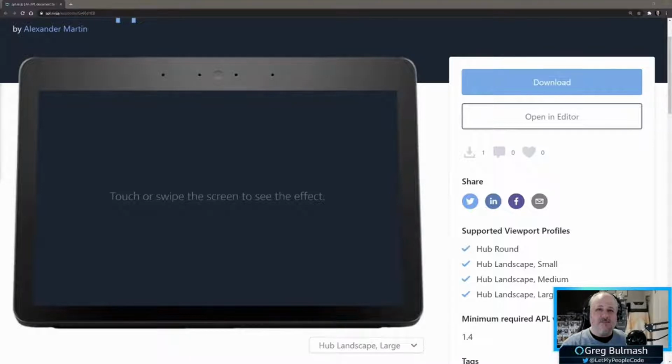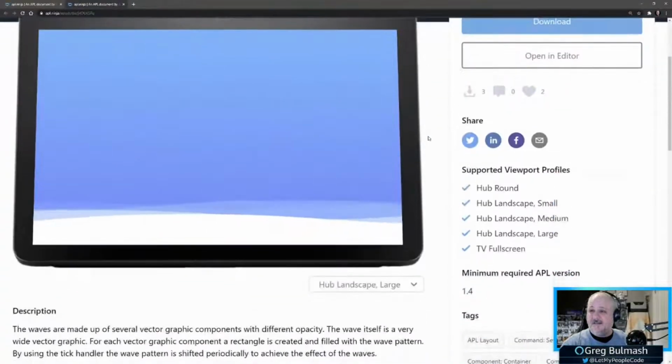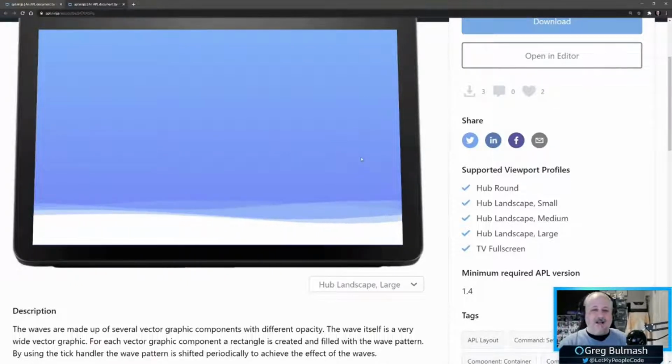So let me see the beautiful waves. Calming waves. That's a nice effect there. That's way better than my simple moving humps. But I am not a graphic artist. So, wow. That is pretty awesome.